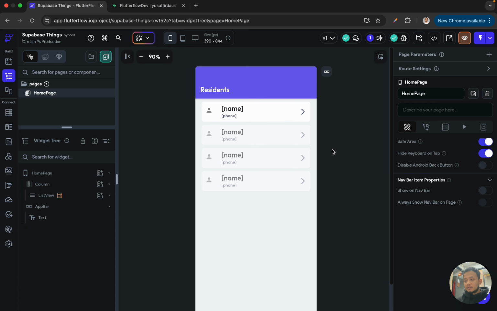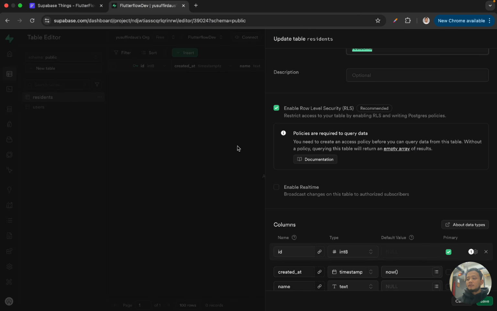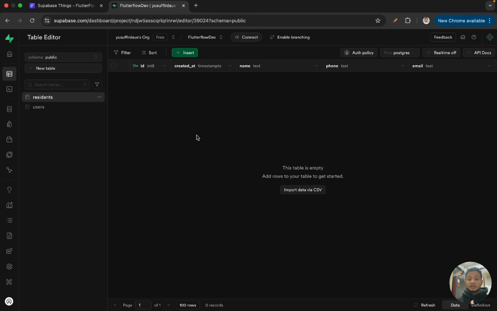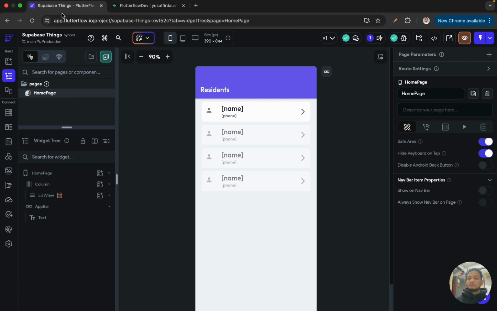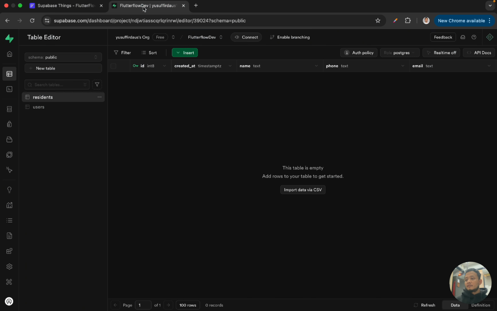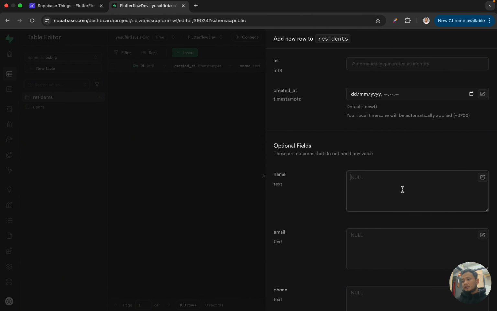Because at this time there is no data in our table, I will directly insert data from Supabase, just to show that what I just showed you guys is working. So just click insert row, and name, for example, Yusuf.